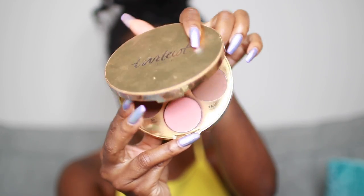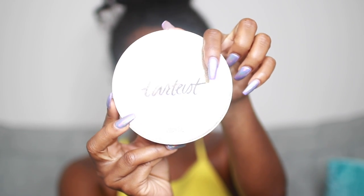So because I have chubby cheeks, your girl has to contour or bronze a little bit. So I'm just taking the Tartiste palette — this is the Makeup Shayla palette — and I'm going to contour but in more of a circular motion, so it's more of a bronzed type of look.